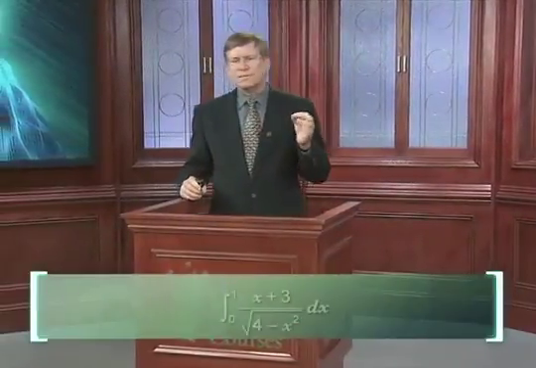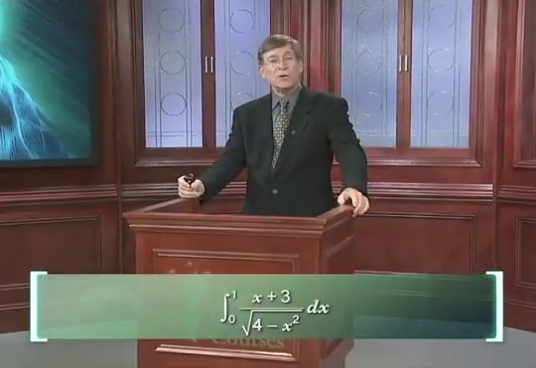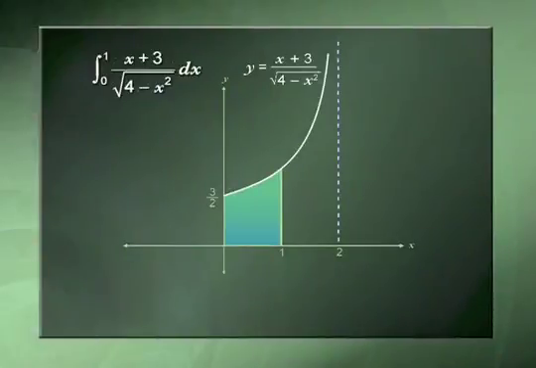Okay, I'd like to now look at an area problem that has a very interesting feature that will be important in applied mathematics when you're doing numerical integration. So the problem kind of starts off fairly easily. We're going to find the area bounded by the curve x plus 3 over the square root of 4 minus x squared between 0 and 1. Here's a picture of that area. I've drawn the curve, and I'm going from 0 to 1. It's that shaded region that I'm going to calculate.